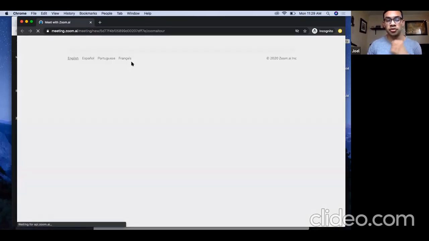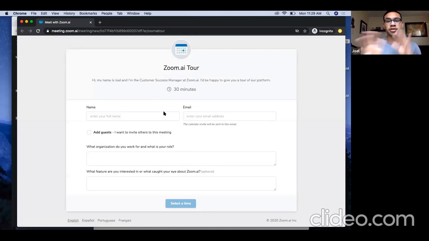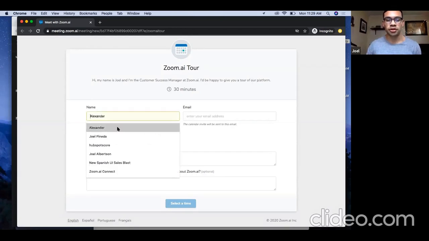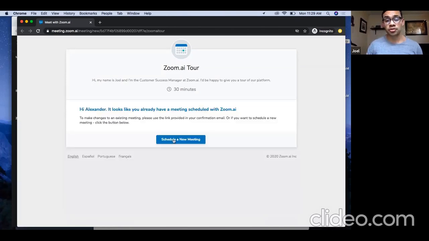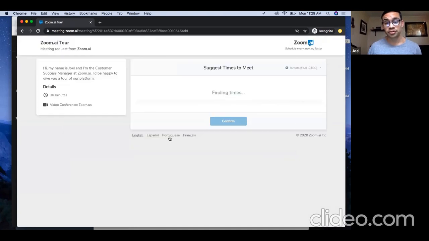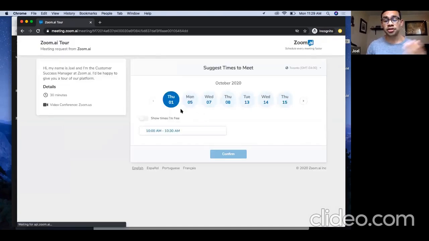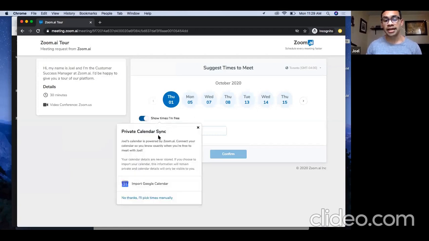So I just threw it in an incognito window so it doesn't remember any of my settings, but this is what a usual person would go through in terms of the actual flow. They do have the option to integrate their calendar, for example. So let's say they actually wanted to see availability side by side. They can go ahead and sync. Again, it allows them to temporarily sync their calendar just to see availability.